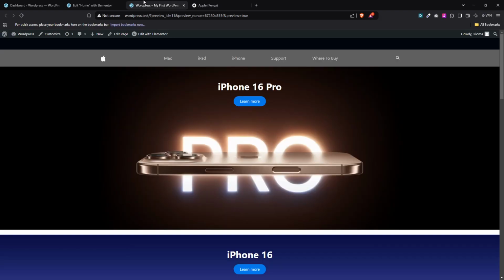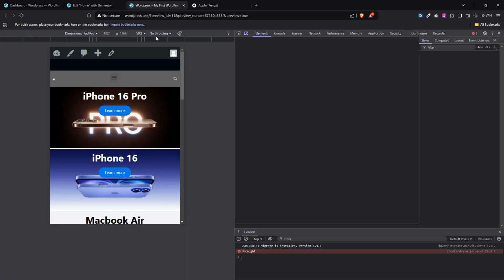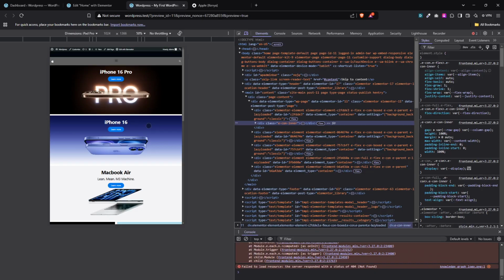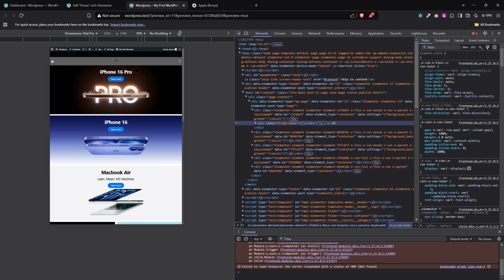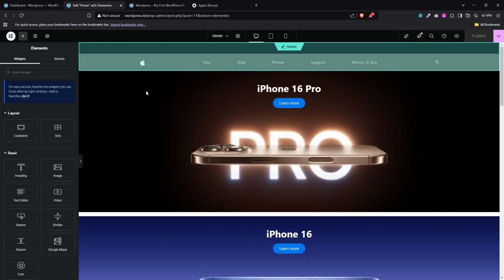And we are going actually to check it on our iPad Pro first. So we can customize our display on the browser on both our website and the Apple one, and we check how it looks on the iPad, which is the tablet mode, on the Apple Kenya site and our own website. So the first thing we are going to do responsivity for is our header, and we will go to our home and just click on the header.